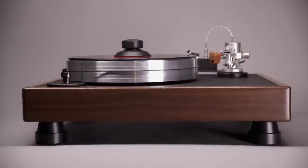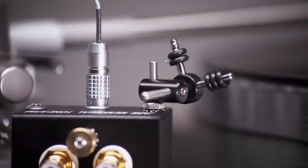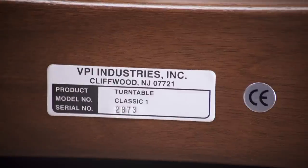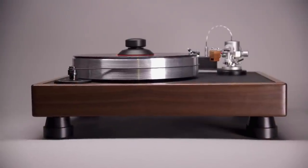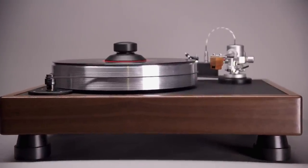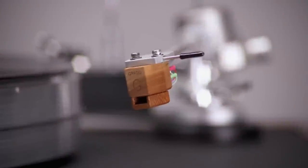Sound waves have been etched in grooves since the 1800s. To this day, records still have a more complete sound than digital. In New Jersey, VPI has kept records spinning since 1978. With its unique look and pristine sound, this turntable has a lot of groupies — it goes from bankers to truck drivers.